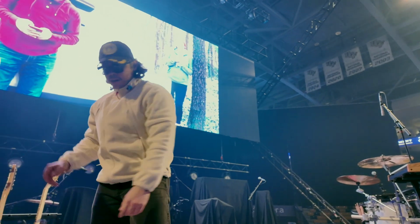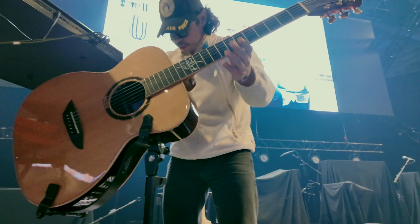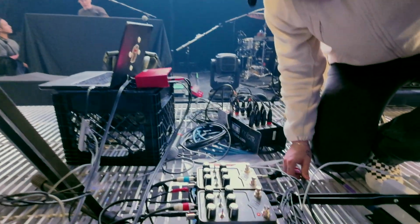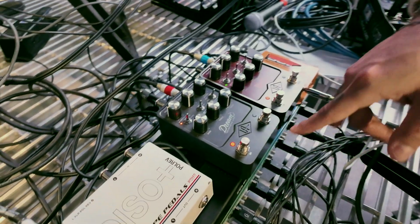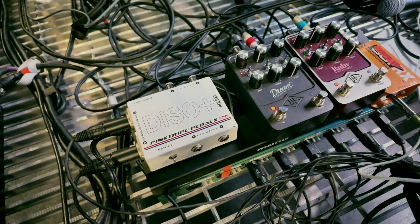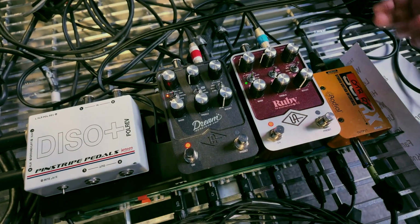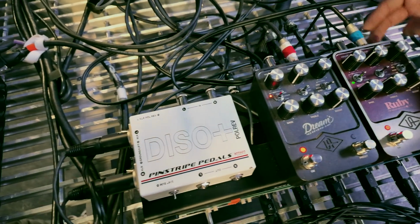That's all. Out of that, I'm running ampless, but what I do have, and this is new to me for this tour, first time I'm using it, I've become a fan of the UA stuff, of course. Ruby and the Dream, we all know these. They sound amazing. If you haven't played through them, you will be pleasantly surprised when you finally do. Left side, right side, and that's pretty much it.